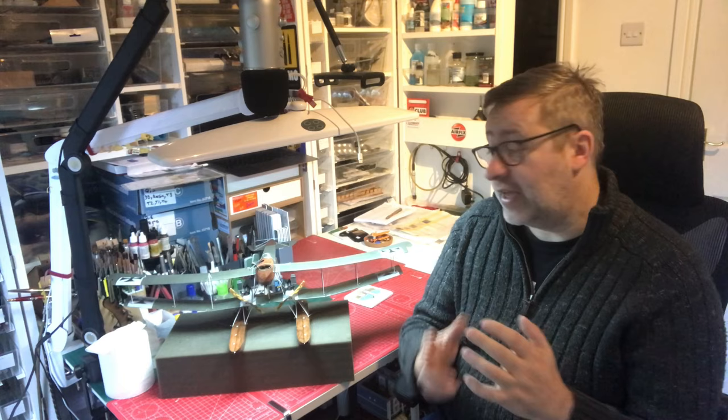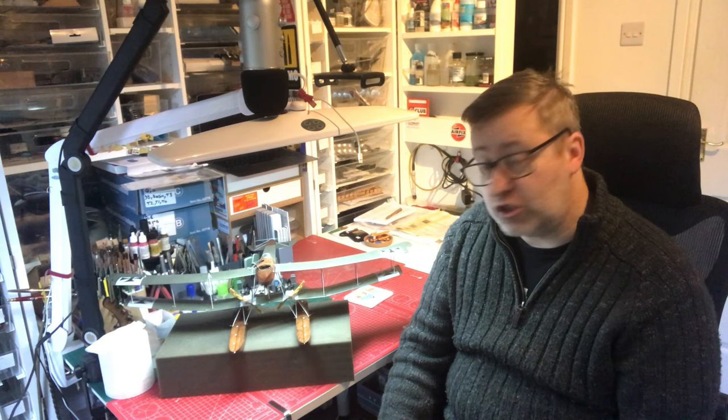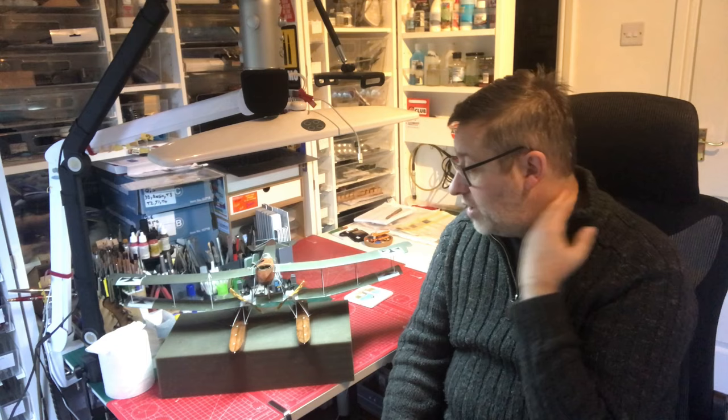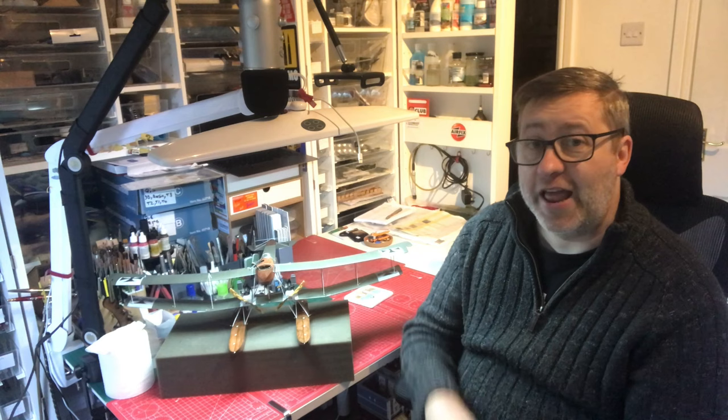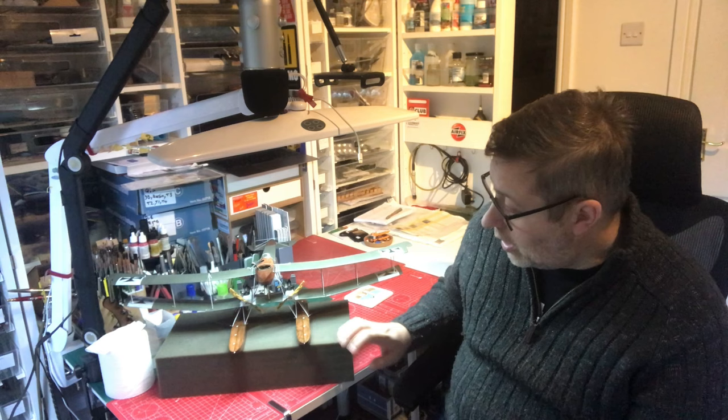The way to do this is to rig it all once you've got the fuselage in. And in fairness to the instructions, they don't show you the rigging diagram till after the fuselage is in. So I thought it would be easier to do this without the fuselage in because you really can turn the wings upside down. So you need to find a way of having this with the fuselage in and upside down to do the rigging. Challenging. You're going to have to build a jig. There's no way around it. I'm lucky I have this foam block, but not everybody does.